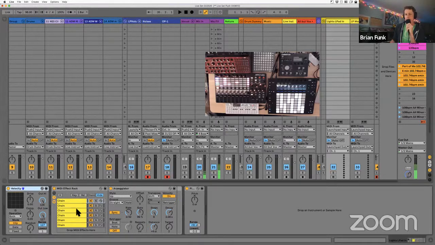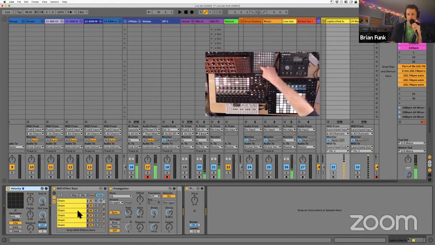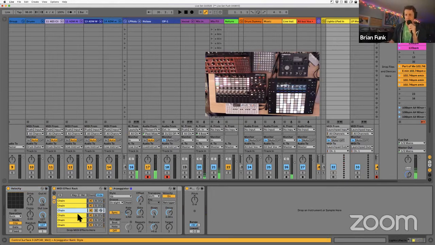So it's going through this arpeggiator, and the arpeggiator is what's changing the notes. And the launch pad lights up when it receives a MIDI note. So really what I'm just doing is converting whatever I played into this arpeggiator, and it's scattering a bunch of notes around. Just a bunch of arpeggiators doing all kinds of nonsense.